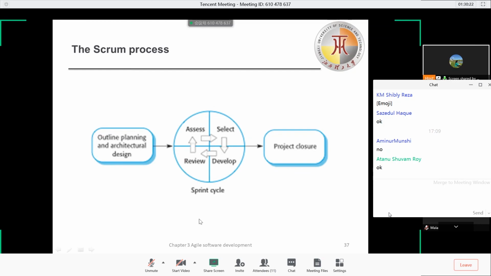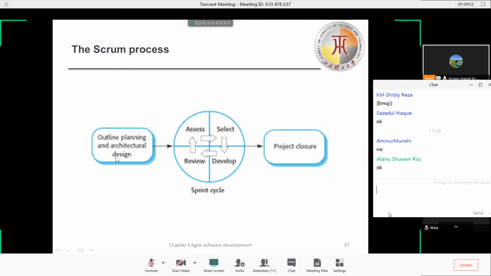In this process, we do not prescribe the use of programming practices such as pair programming and test-first development.